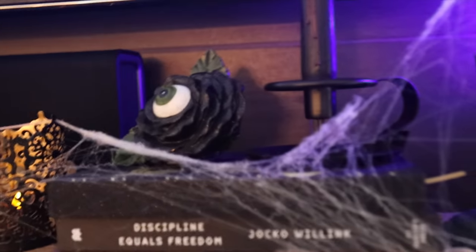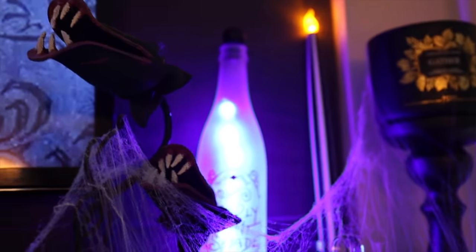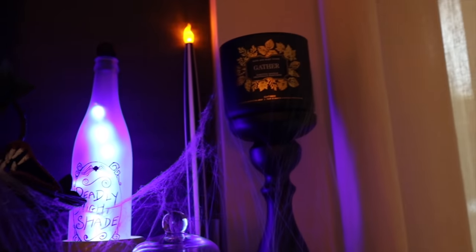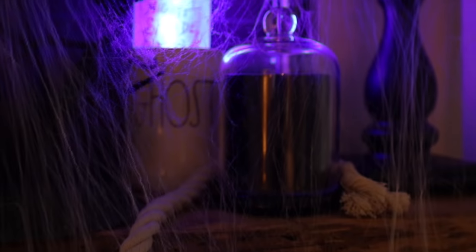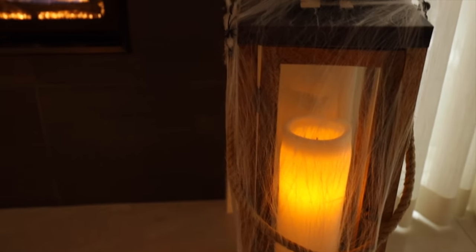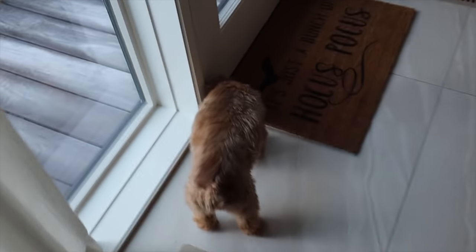All these little fake candles — I loved the eye, it kind of reminded me of the book in Hocus Pocus. Same with the black candles — the black flame candles. I was really into the Venus flytraps this year. I got that deadly nightshade bottle from Spirit Halloween. Then I have a matte black candle and a little dome candle from Confectionery — it's the only candles I pretty much use anymore. Don't put the fake candle too close to the fireplace — learned that the hard way.